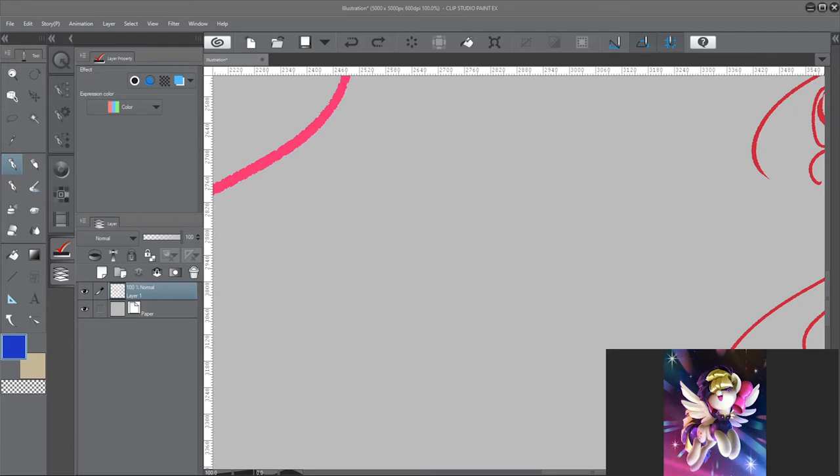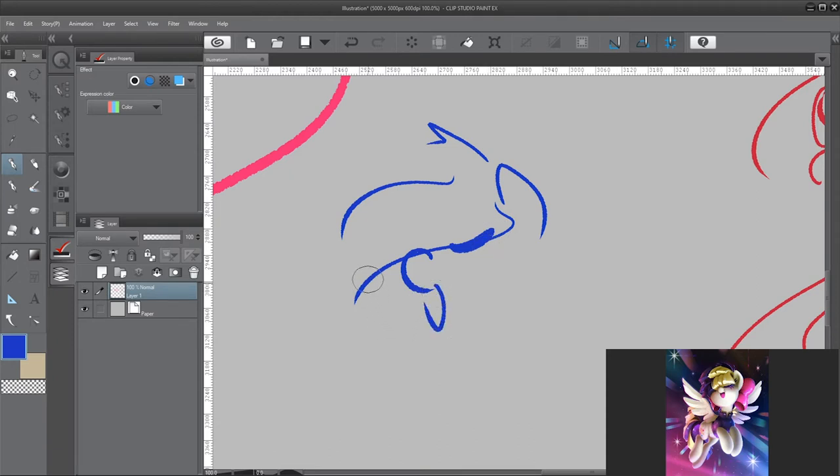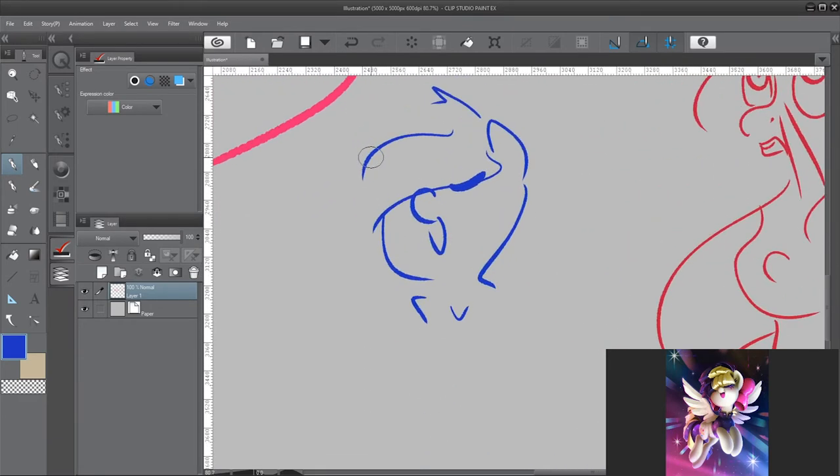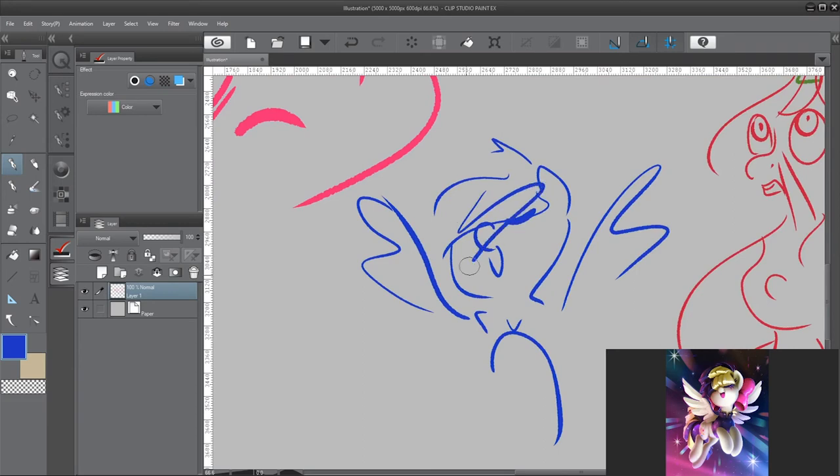And last one from Dawnfire, a songbird. One, two, three, four, five, six, seven, eight, nine, ten, 11, twelve, 13, 14, 15. Got sort of the face going on.